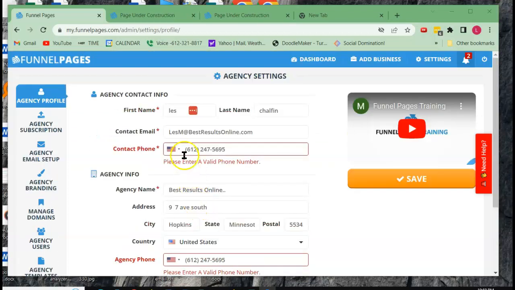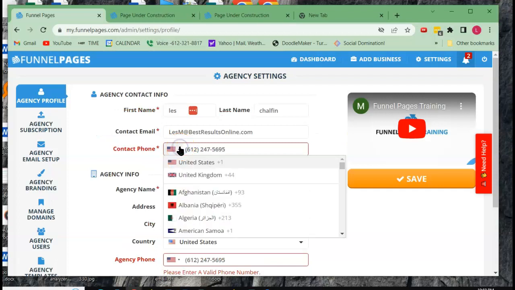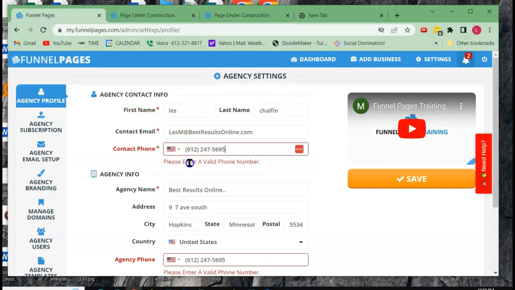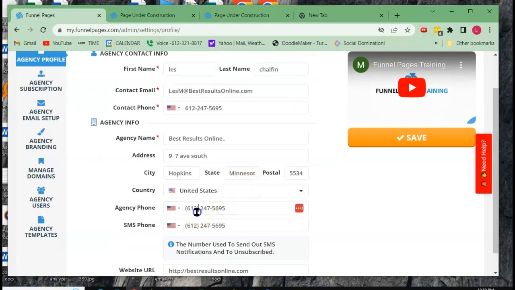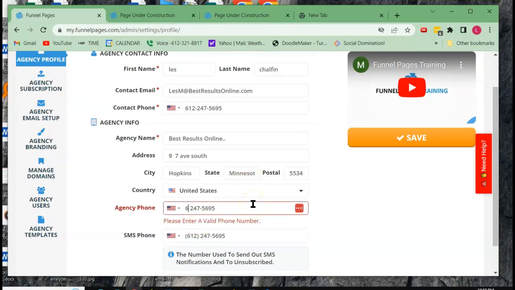But usually when it says that, the flag went away. But we got the American flag there. 612. Okay, so it doesn't like the parentheses, so why not put the parentheses in there for me?